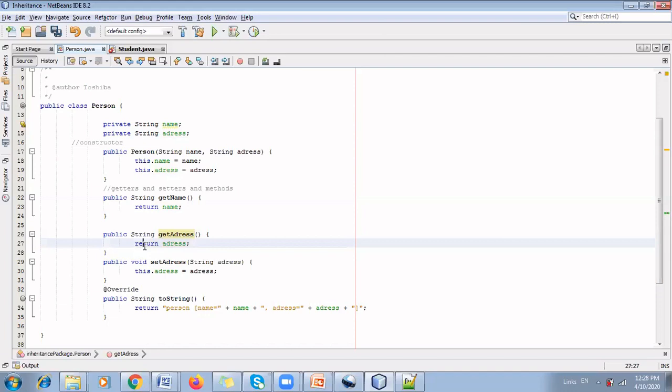You are following, right? So far, nothing new. The Person class has no inheritance, nothing. If I am fast or you need further explanation, just stop me, please. We have public void setAddress. As we said before, setters are void. Getters are of any data type, it depends. In this case, address is a string, so getAddress is of type string, of course. getName is a string, so the function is of type string. We have setAddress.